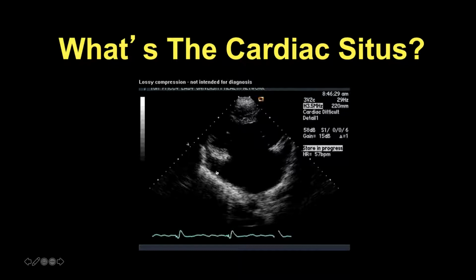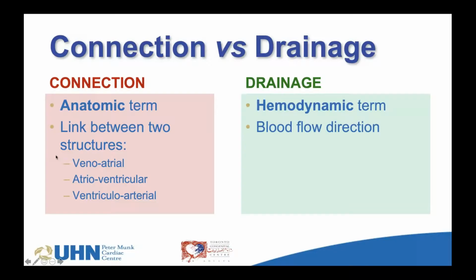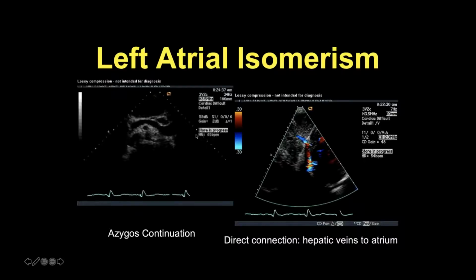We always say in patients with superior sinus venosus defects, the right upper pulmonary veins drain into the SVC. Actually, this is not correct. The correct description is the right upper pulmonary vein connects to the SVC, because you describe the anatomical connection. You don't describe the hemodynamic consequence. So you need to be very careful how you use these terms. You need to understand the difference of the terms. Connection is not the same as drainage.